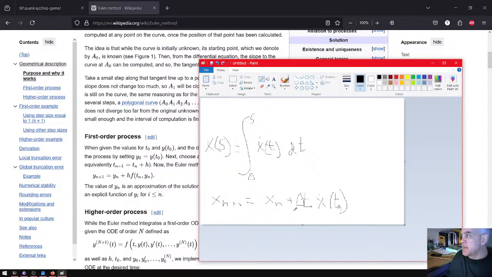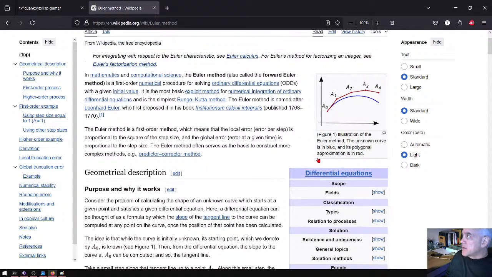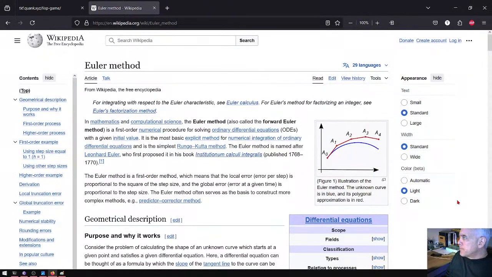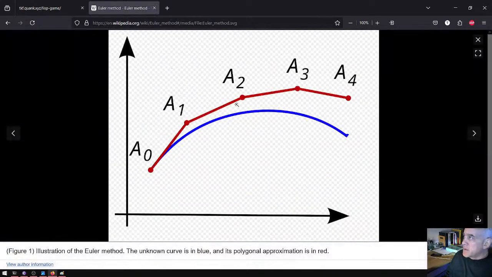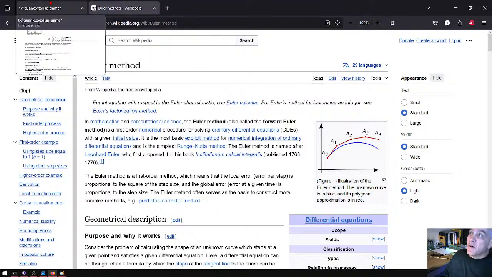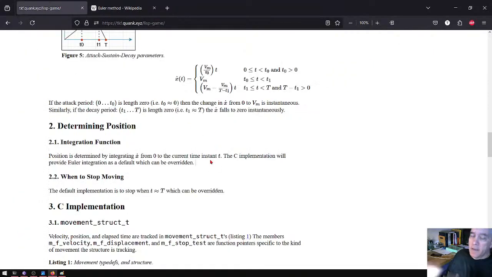And so delta t can be any suitably small number. It's not the greatest. There's an illustration: the error can accumulate. What we have here are large step sizes. If you decrease the step sizes, this red curve would follow the blue curve more closely. That's the default, but you can also override it.